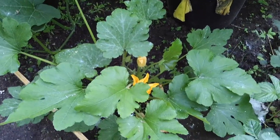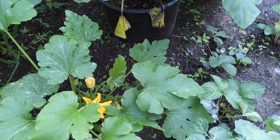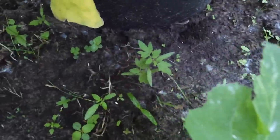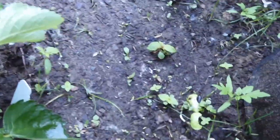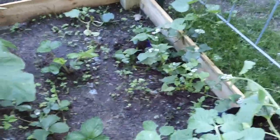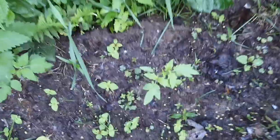I noticed this was all compost that we had tilled up and mixed in, and one of the funny things happening is the weeds starting from our compost are actually tomato plants — there are tomato plants everywhere. At first I was like, oh, I'll let them grow, but I'm thinking I might need to not let all of them grow. I am going to let a few and just see if we can get fruit set on a couple to find out what kind of tomatoes they are — surprise!